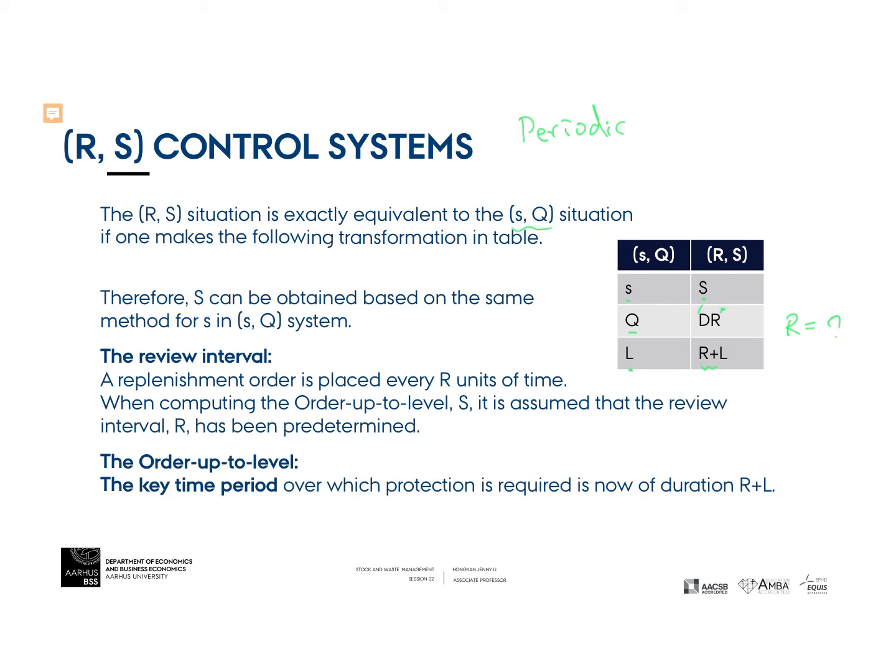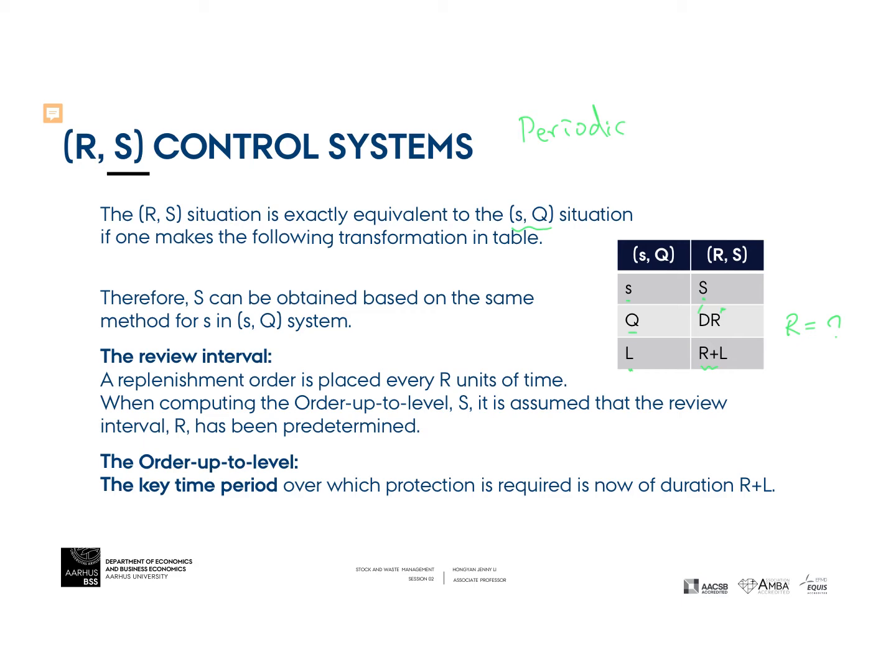That is easy to determine by the company. They review their demand every month, every week, or every 3 months. If they need to order by the review interval capital R, then this R is a very important decision variable. If you have other threshold values for reorder decisions, then R is not that critical. Currently in this model, R is very important because the length of your review period will determine how many units you need to order.